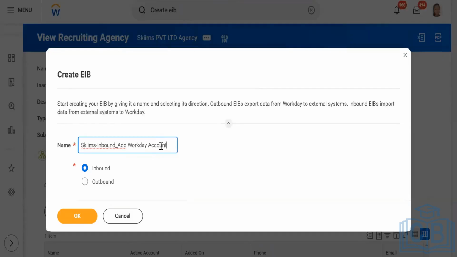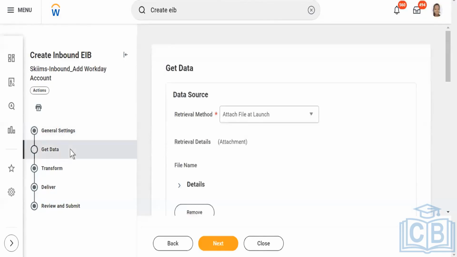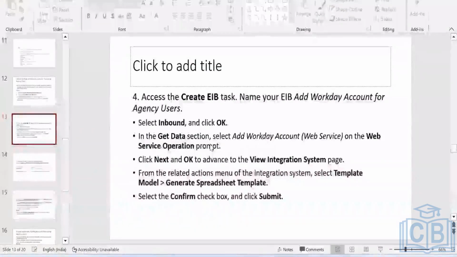We'll go to Get Data. What is it telling in the Get Data section? Select Workday accounts.